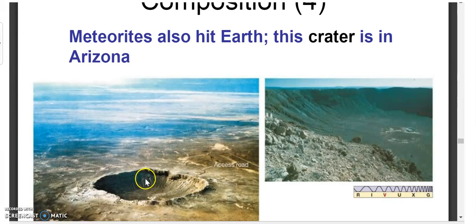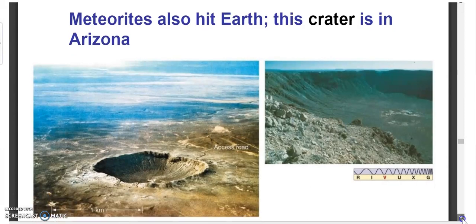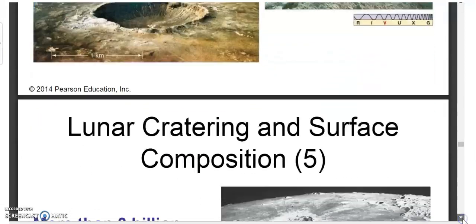Different parts of it are steeper than other parts. We've estimated that it formed at least 50,000 years ago, when a very large meteoroid crashed in the Arizona desert. It's up by Flagstaff if you ever get yourself to Arizona and want to take a look at it. It's actually pretty cool.